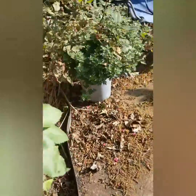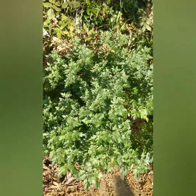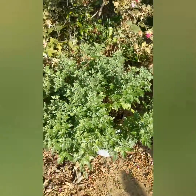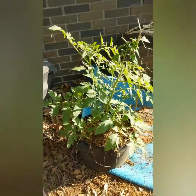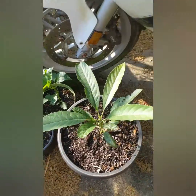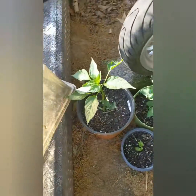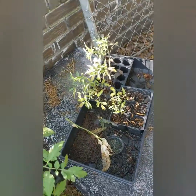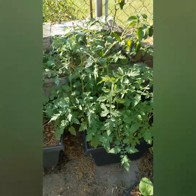So we've trimmed back this chrysanthemum, the mum, and watered it, and it's come out and come back, so it should look real pretty this year. This tomato we put in here is looking pretty good. Our avocado tree there, some peppers, some more tomatoes that we just don't have room for. More tomato. Oh, something fell and hit me. More tomatoes and peppers.